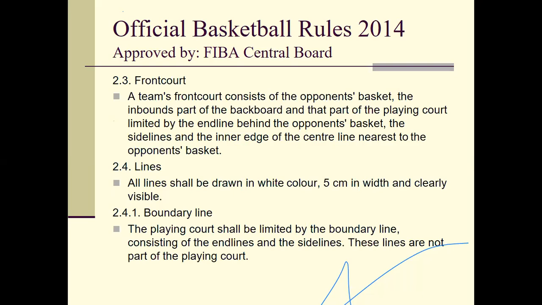Okay, and then we have front court. The team's front court consists of the opponent's basket, so it's just the opposite, the inbound parts of the backboard, and that part of the playing court limited by the end line behind the opponent's basket, the sidelines, and the inner edge of the center line nearest to the opponent's basket.